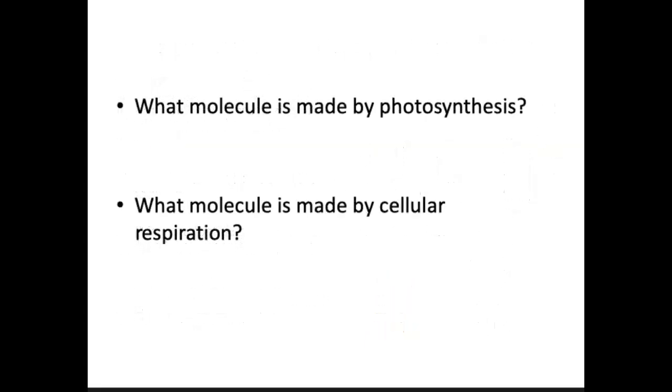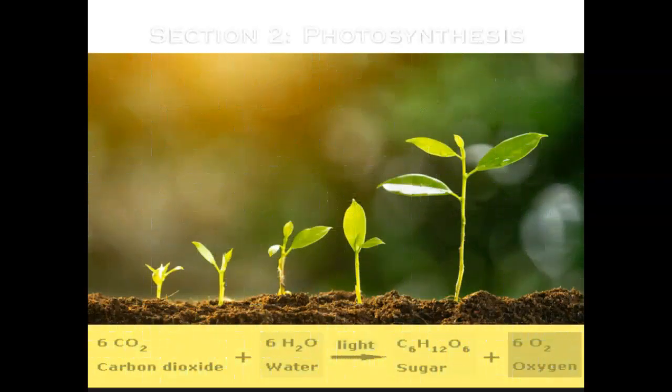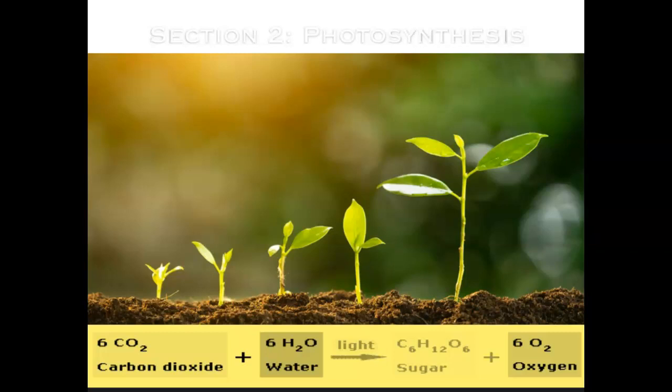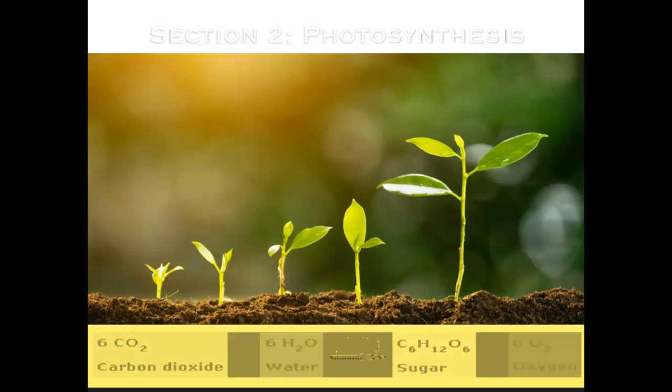This next slide's a good one. You should really know the difference between what is being produced in photosynthesis and what is being produced in cell respiration. The molecule being made in photosynthesis, the big molecule, is glucose. And then cellular respiration is going to take that glucose and essentially is going to turn it into ATP. You can see the overall reaction for photosynthesis in this slide. Plants are going to breathe in carbon dioxide. They're going to take in water through their roots. They're going to use sunlight. They're going to make sugar, and then they're going to give off oxygen gas.